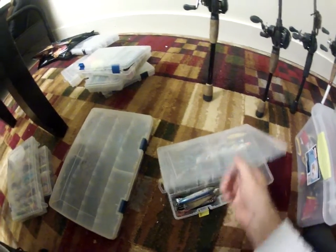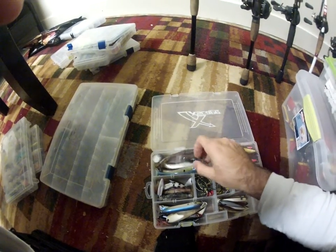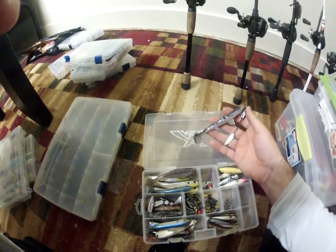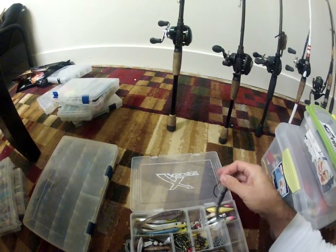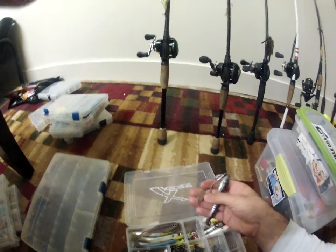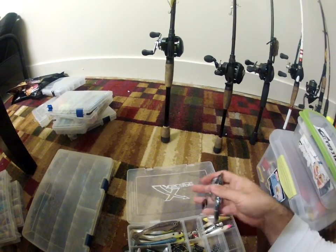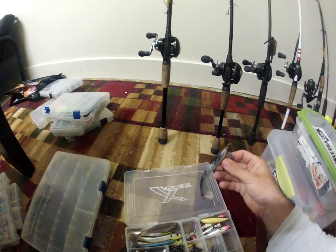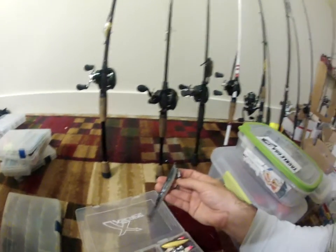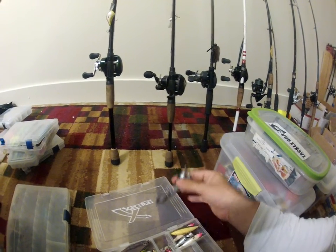Random stuff in here — Robo Shads. This is the Power Team Lures Hammer Tail — I can't remember exactly what it's called — but I attach it to the Owner swim bait hook and it has a little willow leaf blade right here. This is an awesome setup. I suggest you guys try this out — the Owner swim bait hook with the Power Team Lures Hammerhead.